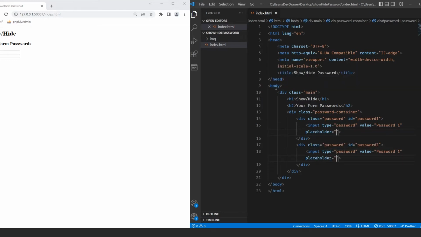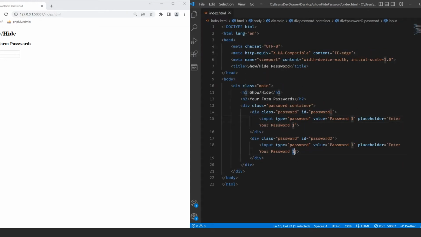So our placeholder is just going to be enter your password 1 in this instance. So now let's go in here and we're going to change this to 2 and this to 2. Okay, so now we have our two passwords, and I'm going to go ahead and remove the value from here so that we can see it kind of happen in real time. So we're going to be able to see it on load as well as happening in real time. So let me reset the zoom on that so it's a little bit bigger.